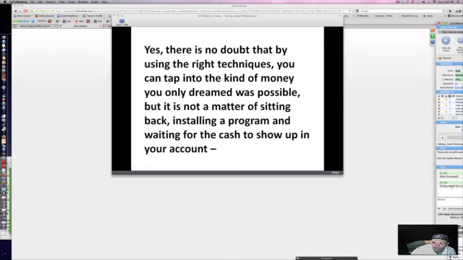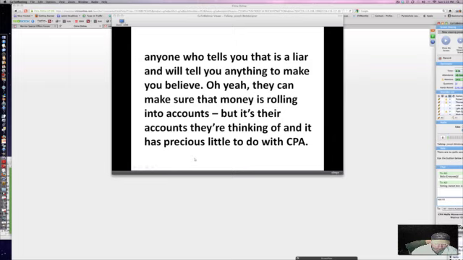You can actually log into your control panels and watch as the money is coming in. And that's another beauty of what I like about CPA marketing. I don't have to deal with anybody else except for myself, and every now and then an affiliate manager to get a definition about something, if it's a fine line. And I've dealt with that several times before. Okay, anyone that tells you anything else, they're lying to you.